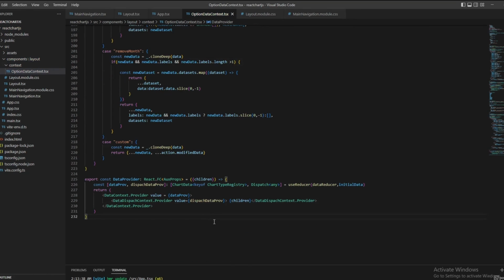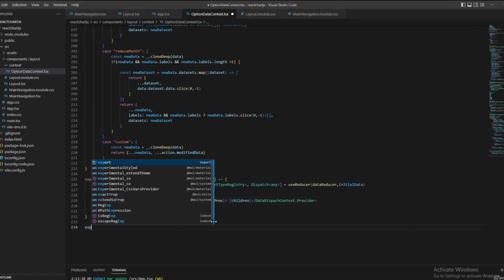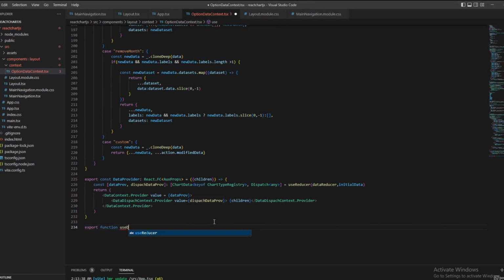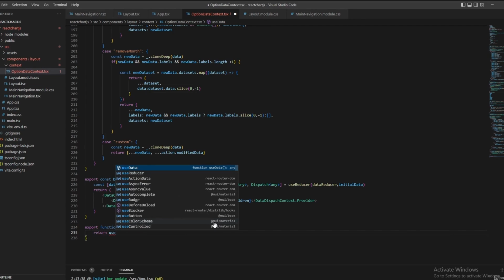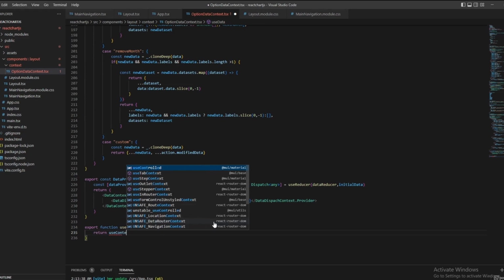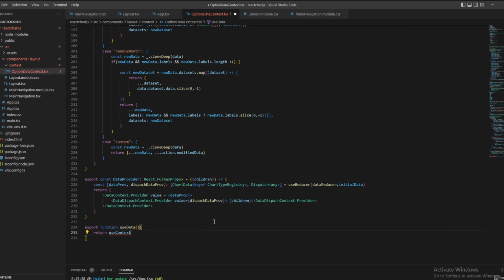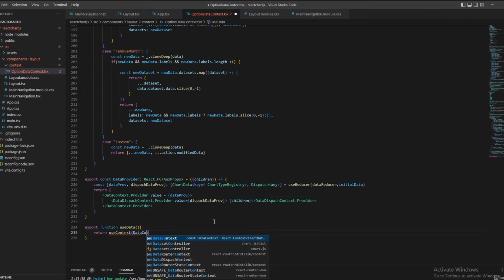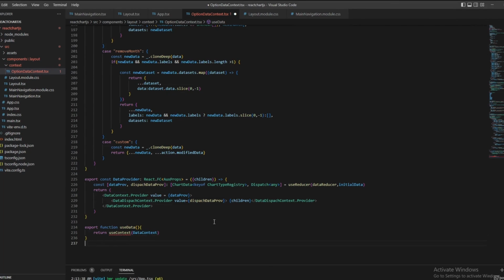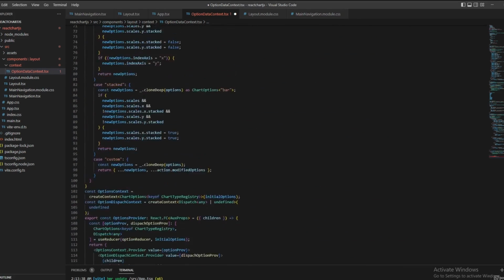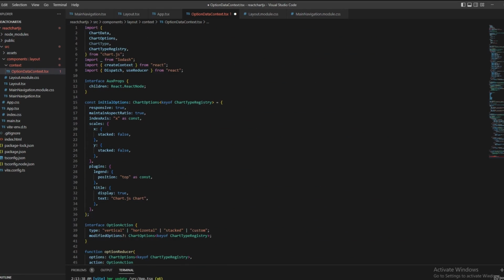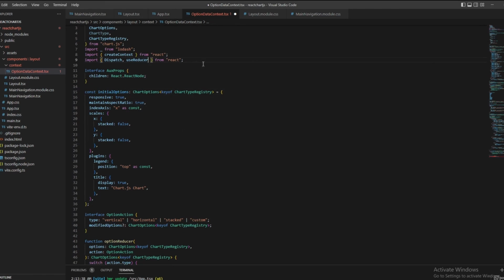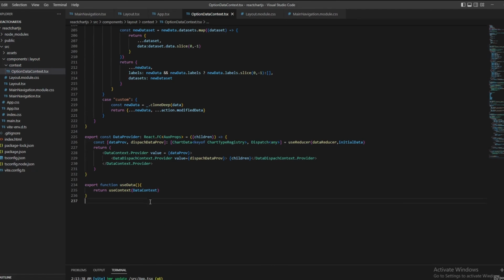And that was all about the data provider. But before we end this part, I want to make sure that our context can be used with an actual function, and we should first of all use useContext for our useData, and it's going to return useContext of, of course, DataContext. And why is it red? It's red because I haven't imported it, I think. Let's check it. Yeah, of course, because I haven't imported, and I don't know why my VS Code doesn't auto import it. But let's move on.